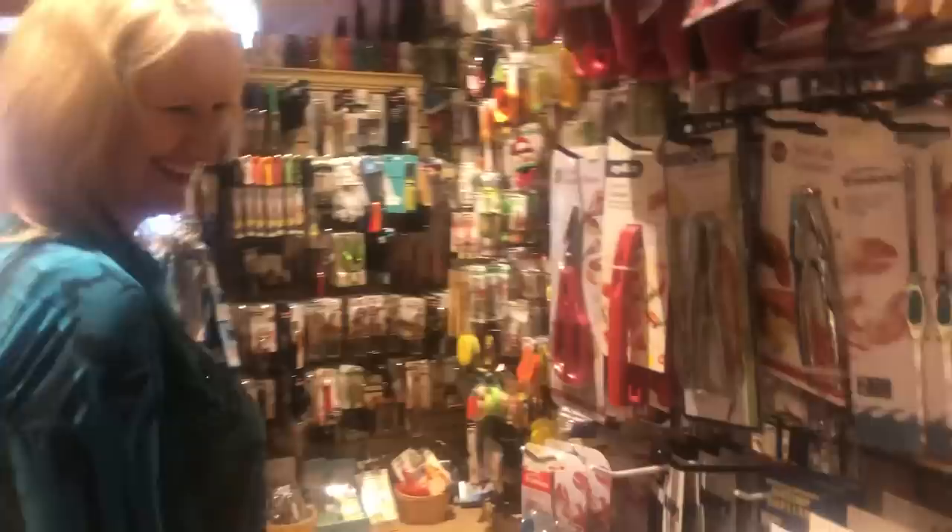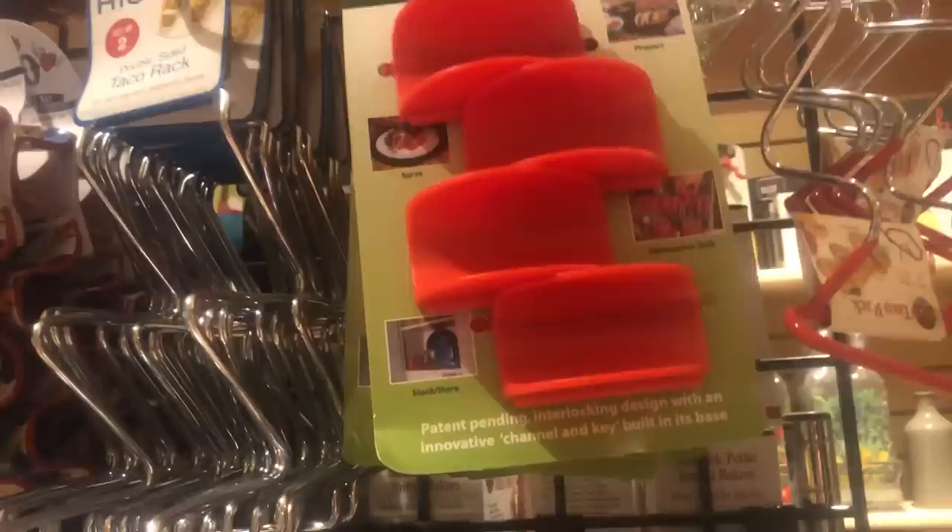And then we have the seafood section — lobster bibs and all your little condiments. None of the vegans want that, but they might be buying a gift for somebody. Or these little taco holders — this one holds two tacos this way and three tacos that way, depending on how many you're going to serve per person. They come in all different colors and everyone's building tacos now.